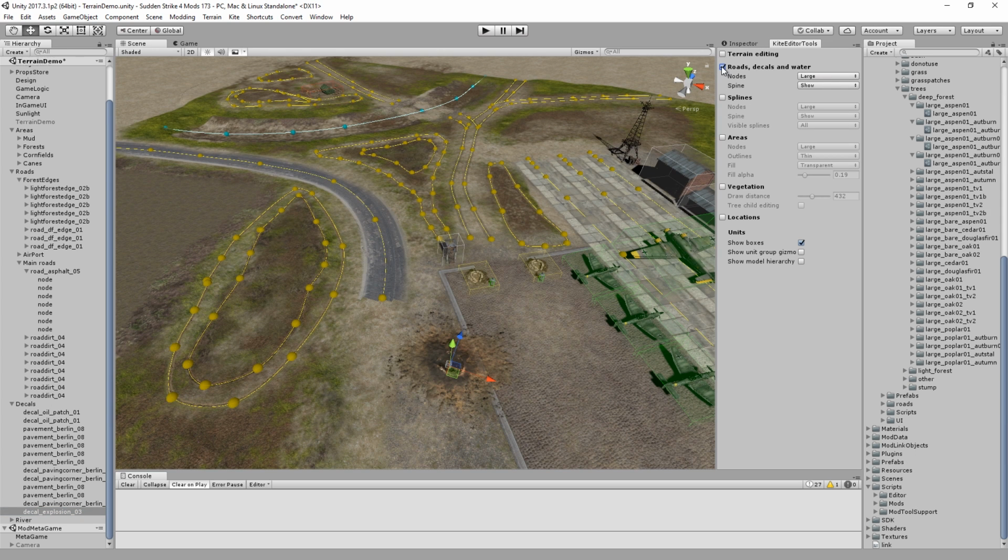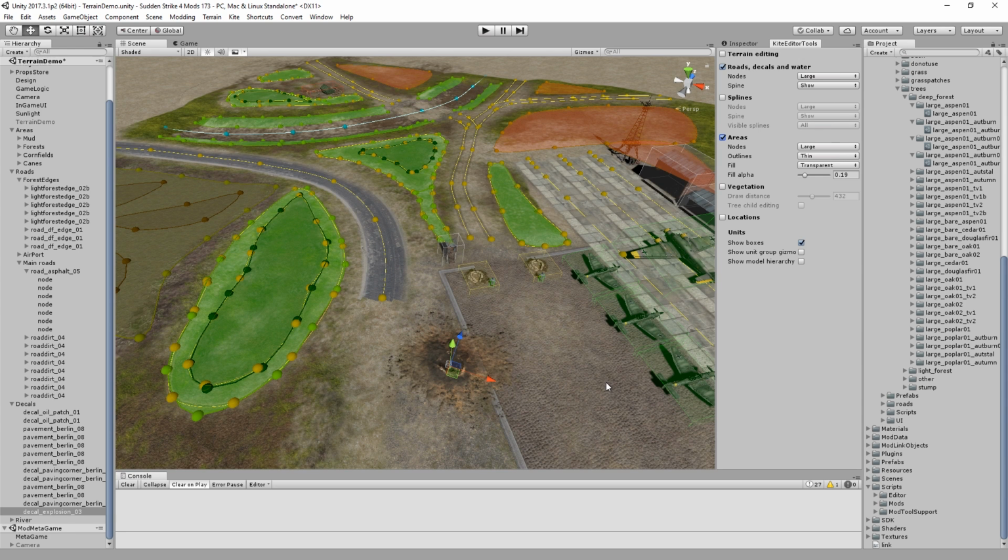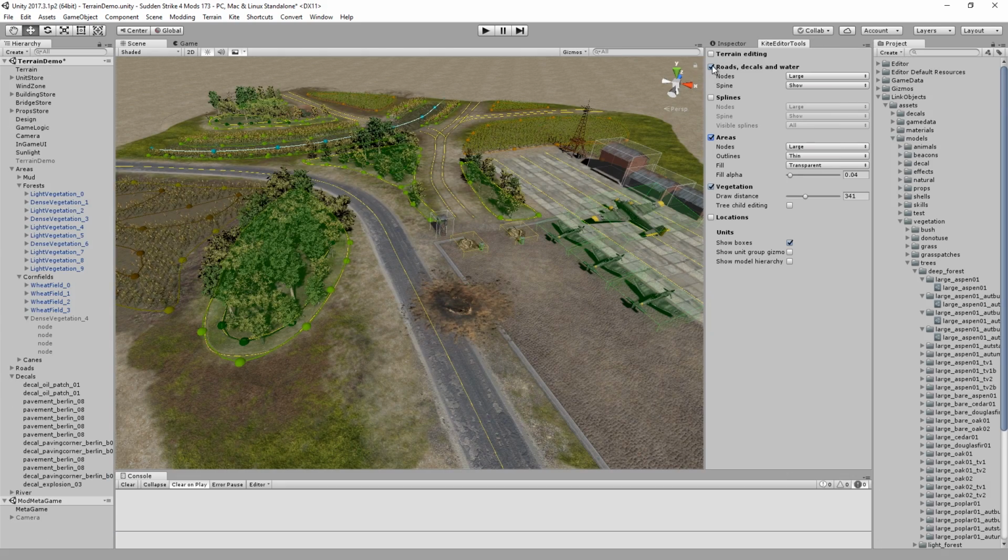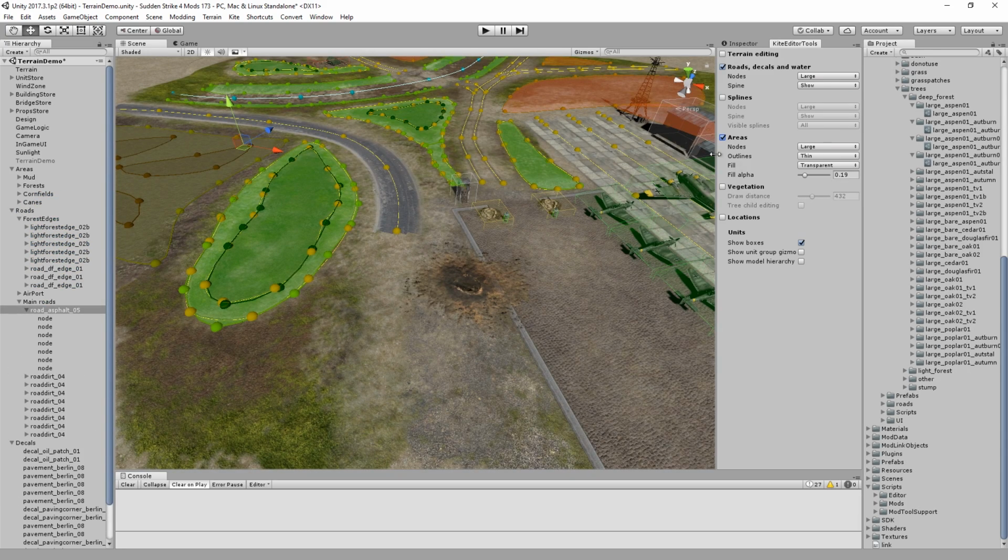Alas, the more complex ones are defined by a line or an area. Both lines and areas are defined by a subsequent set of nodes. The only difference is that areas create a loop between the last and the first node. When working with composites, it is advisable to configure their visibility options according to the objects you are about to work with. First, let us look at roads in more detail.